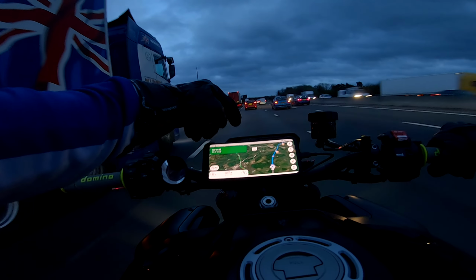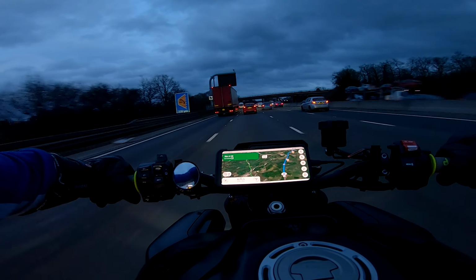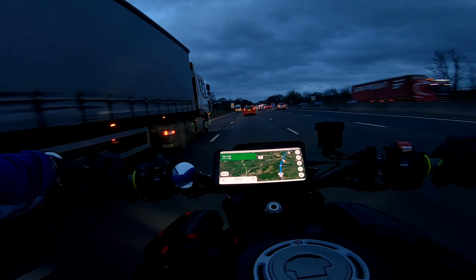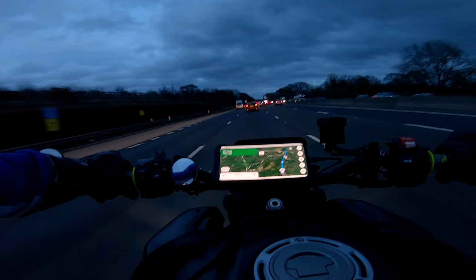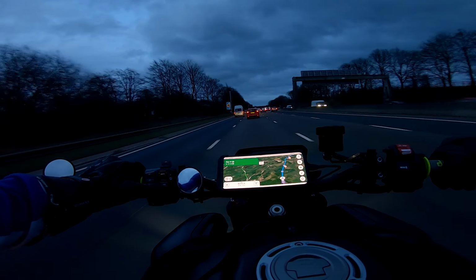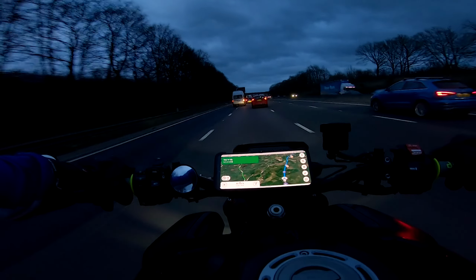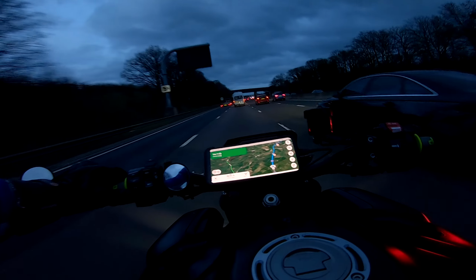Now at the front of the bike there is a cigarette adapter, and that basically allows you to put in a USB cable if you wanted to, so you can charge your phone up. It's waterproof and all that, but I don't know why they didn't just put a USB plug on it, because who doesn't use USB? Who uses cigarette chargers? Jesus Christ, mate, what's that for? You'll cause an accident, mate.